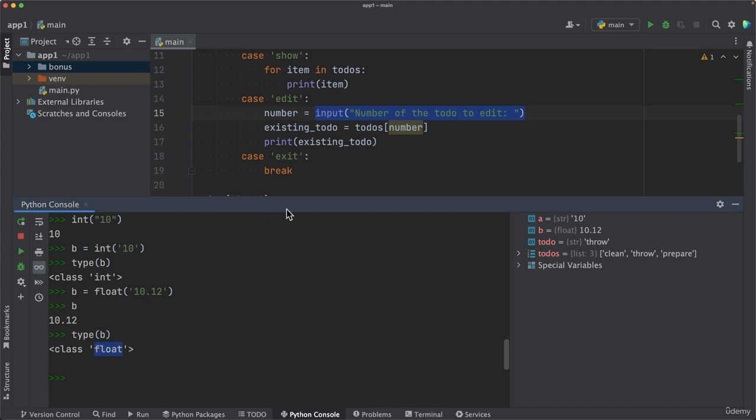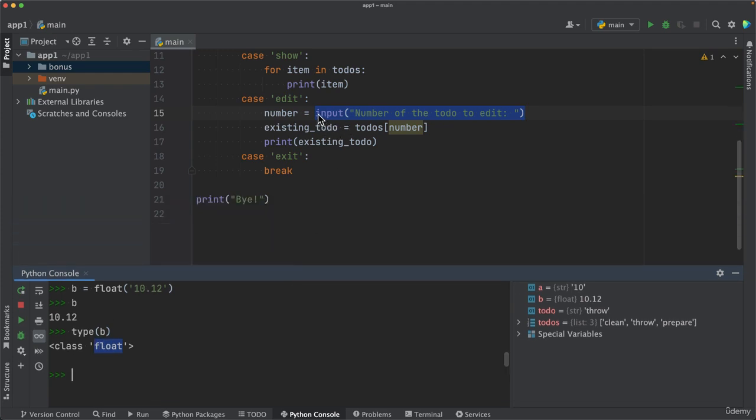Right, so we use that to convert this into int. So if you say int here and you wrap that inside int, the output of the input function will be the input of the int function. In other words, the output of the input function is 1, so 1 will be the input of the int function, and we get 1 as an integer, a whole number.